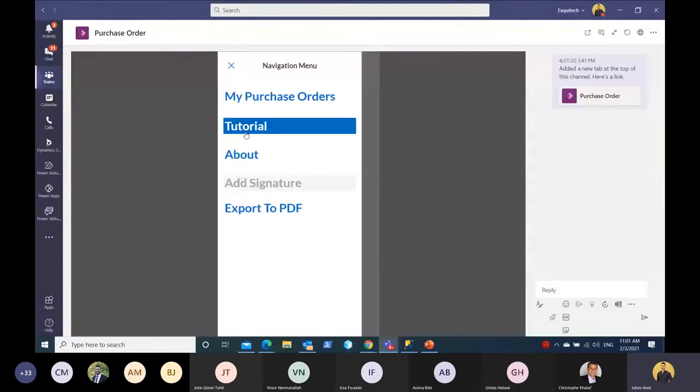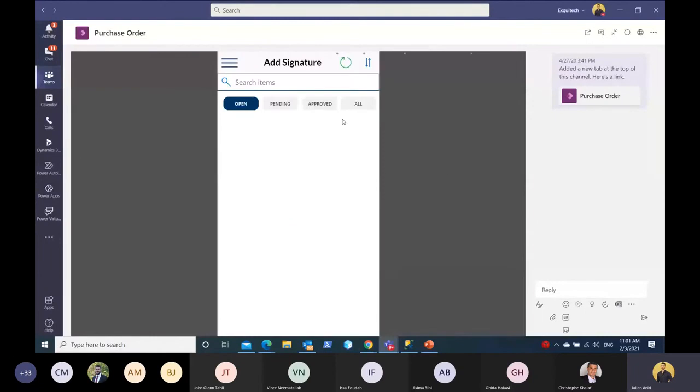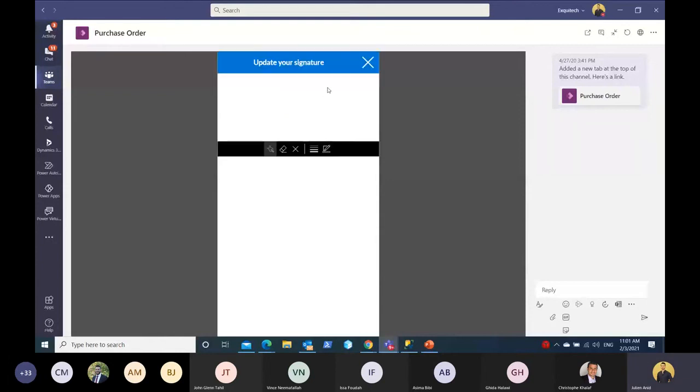So now I will add my signature. And we see now it's loading. So now it will be under the pending stage. Now I will go ahead and we see all the item details here. Add my signature. I will scribble within this box, for example, and submit my signature. So the signature is validated. Whenever I scribble, it will validate if this user has signed. When it's signed, it will directly update the status of the item.